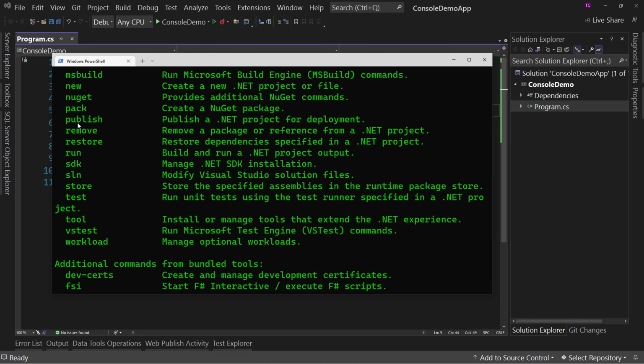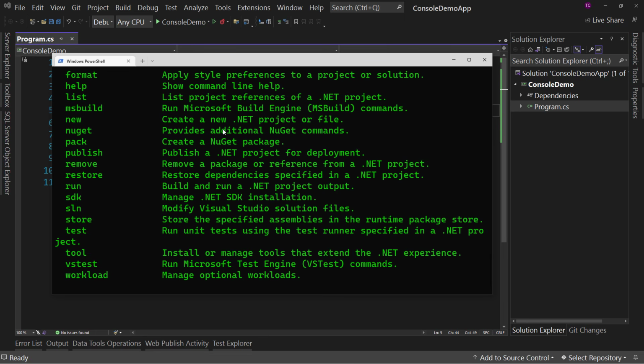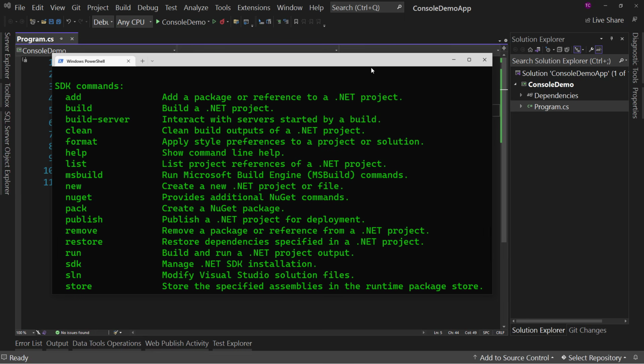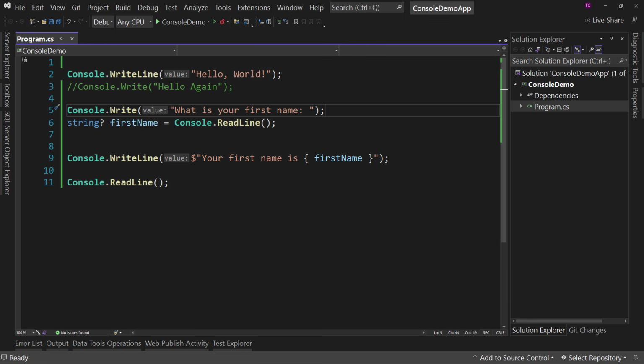I can publish an application. I can create NuGet commands off of here. There's so many things I can do, because everything you can do in Visual Studio, or practically everything, can also be done through the command line, because of the fact that that's where the automation can come in. You can automate creating a project, adding things to a project, building a project, restoring NuGet packages to a project. The list goes on of the things you can do in an automated format.